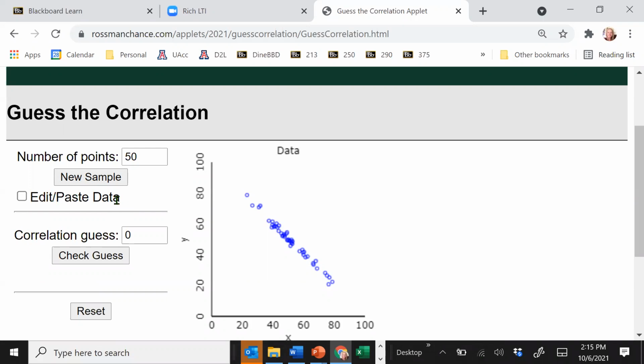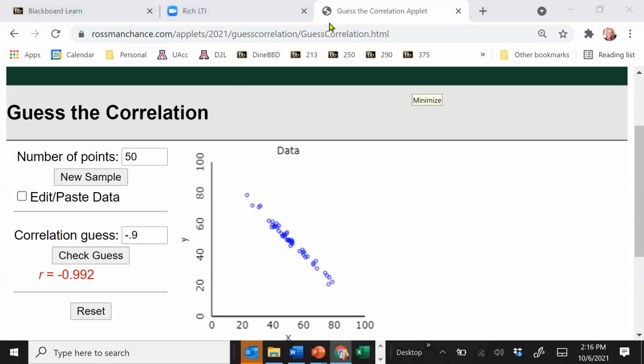I agree with the negative, but remember 1 is a perfect score and these are almost perfect, aren't they? It's not a perfect 1 because they'd be exactly on the line if it was perfect, but minus 0.9, minus 0.8, minus 0.88. Yeah, you guys are having good guesses. Let's try that minus 0.9. And you look at this, you guys, minus 0.992. The closest guess was the minus 1. This is an almost perfect relationship. So now you see what these look like a little bit.